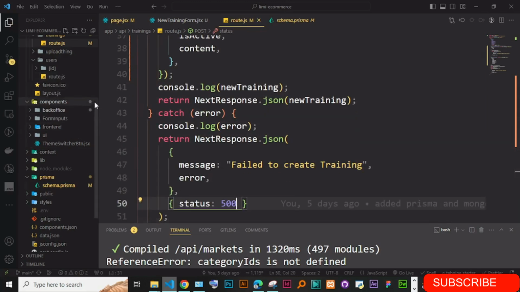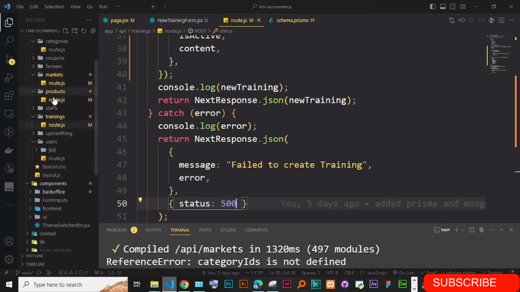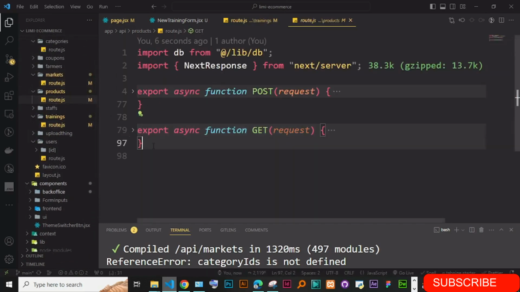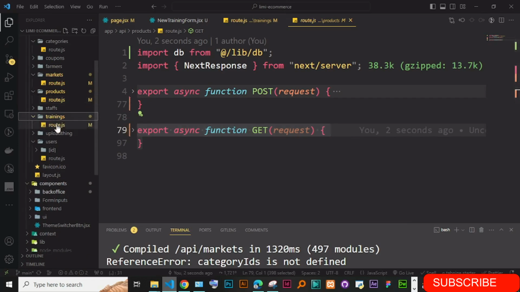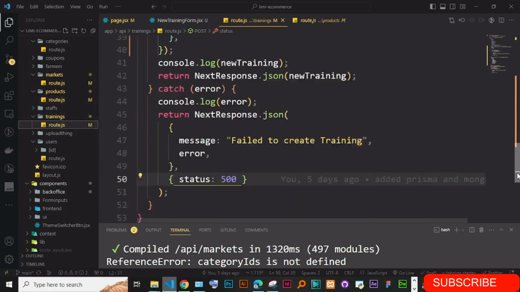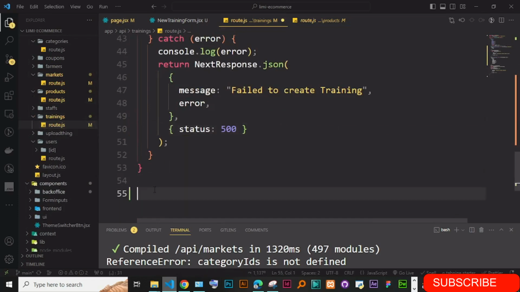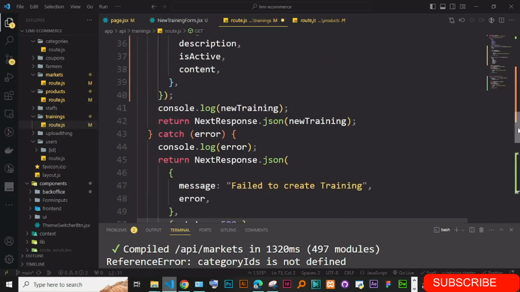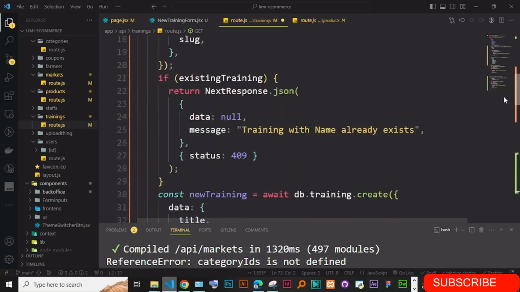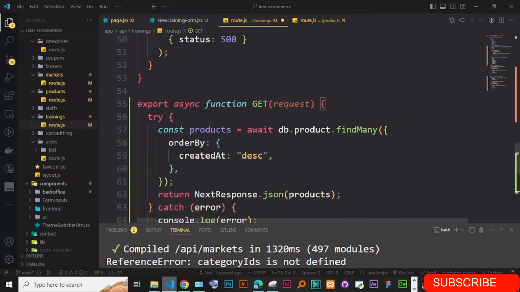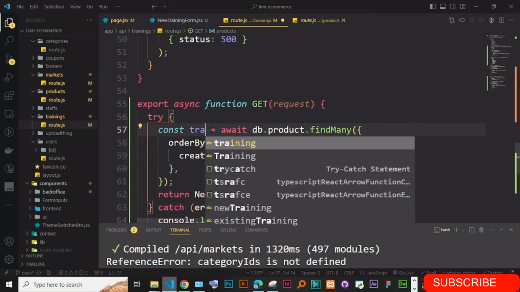One more thing I'm just going to get is the GET. So copy this GET, bring it to the training, and if everything is okay, we need to get this. Okay, where is it? The GET, const trainings.